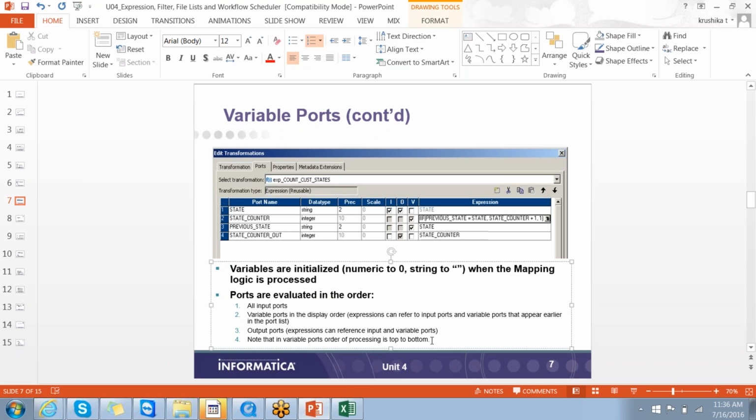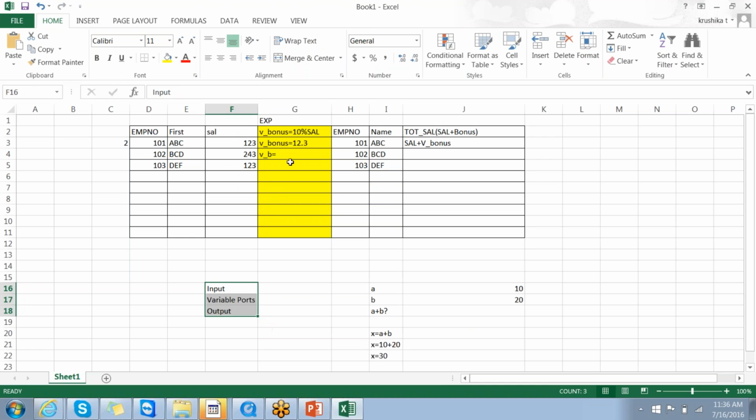But normally the difference comes only with the variable ports, because of different kinds of logic and assignments. Say one variable is bonus, and I am using this bonus in another variable port like commission, and in another one like tax. Which one needs to be processed first? Because I am using bonus in commission and commission in tax, first bonus will be processed, then commission, then tax.